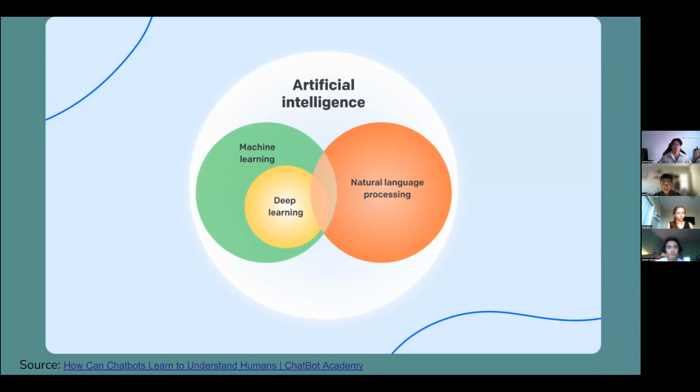In this diagram, we can see that ML and NLP are both subfields of AI. To clarify, they are not the same thing, but they do utilize parts of each other and deep learning to formulate an AI. So to recap, the chatbot has to break down a question using NLU, search its databases and repositories using NLP, and then deliver its responses in a human manner using deep learning. And that's roughly how an AI chatbot works.